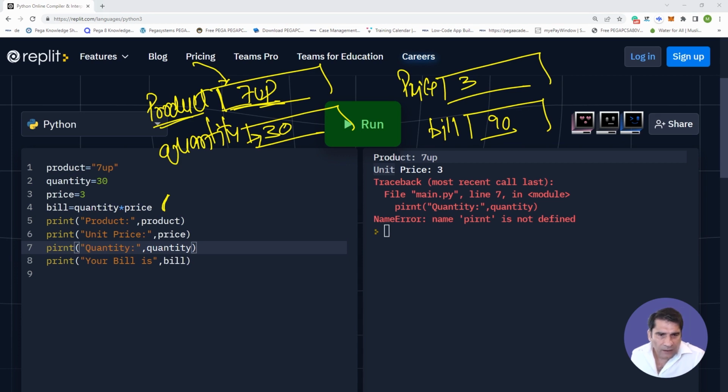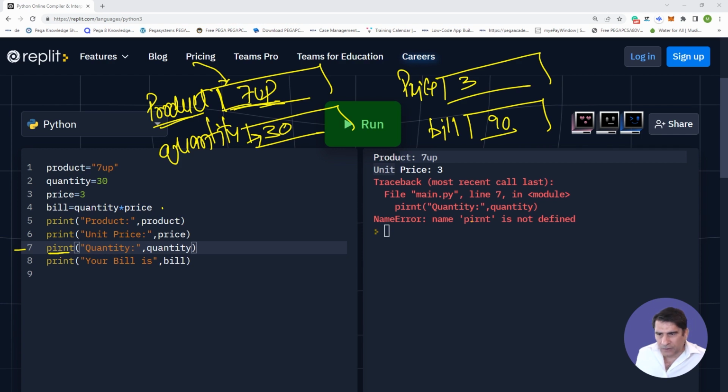What is the error? It is telling us PIRNT is not defined and the error is at line number 7. So this is line number 7 and here I made a mistake, PIRNT. The spelling is PRINT. We need to be very, very careful with the spellings.